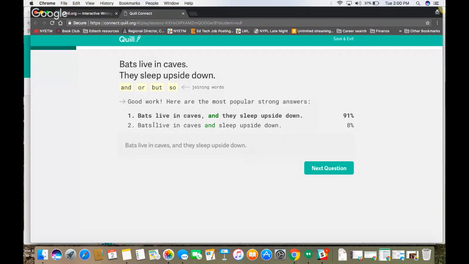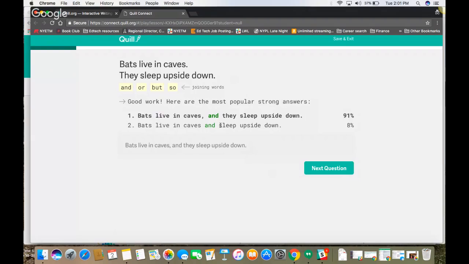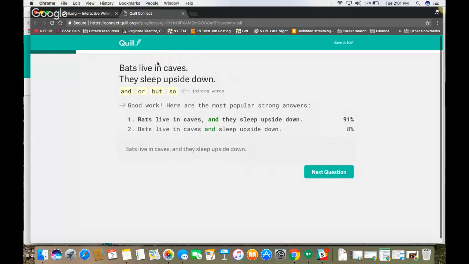A lot of times I've seen kids have really great discussions if they are working on the same activity and they talk to each other, and that's part of the reason lessons are powerful. They can talk to each other about why they would write one sentence and not the other. So as a teacher, when I have students doing this as independent practice, I'm walking around, and whenever I catch them on this screen, I'm asking them questions. Which sentence did you write? Which one did you like better? If you were to write it again, would you write it more like the second one, the third one, or the first one? So this is a really great place for kids to start thinking about the idea that I have a choice in the sentences I write. Now, bats living in caves, this is not terribly complex.